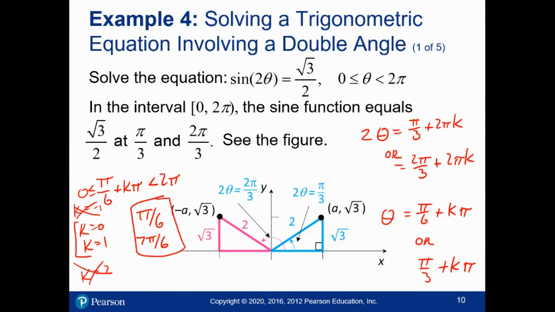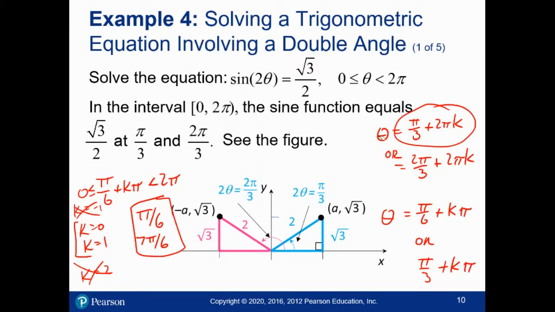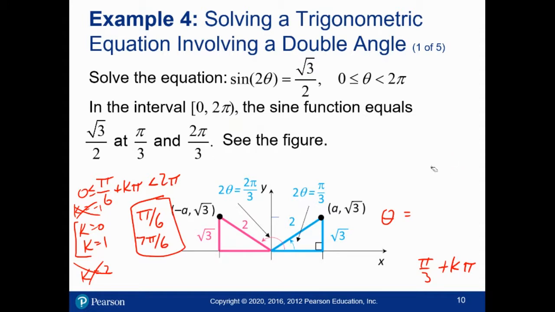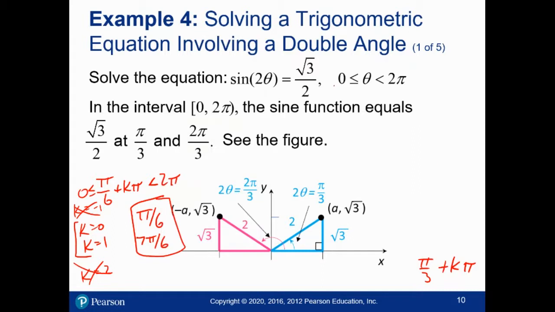Okay, so I have found two possible solutions corresponding to the general solution of pi over 6 plus an integer times pi. So pi over 6 and 7 pi over 6 are two possible solutions, but it's not it. So I'm going to erase the work on the right now, because we haven't addressed this possibility that theta could be pi over 3 plus k times an integer. So now the question becomes, for which choices of k will this be allowable?